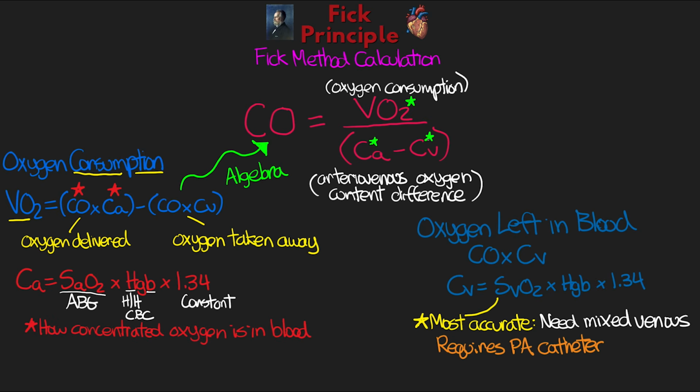Then we end up with a new equation that is cardiac output equals VO2 divided by Ca minus Cv, just like we discussed. So the whole point of that was to give you guys an understanding of why it is that this equation tells us cardiac output. And hopefully you guys can see that and understand how we get to knowing that this will give us that value. Okay, so now that we've discussed all that, and hopefully you now understand how this works and that we can trust in the answer, let's talk about how we actually get these measures.